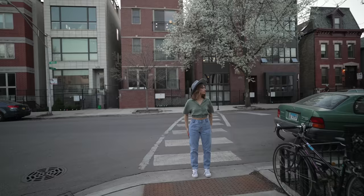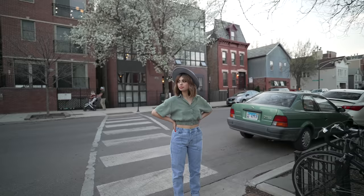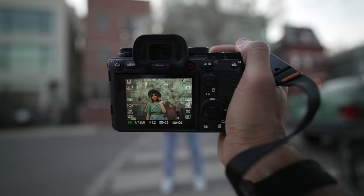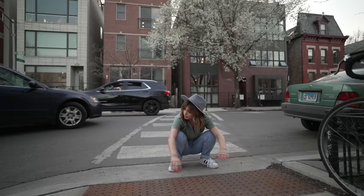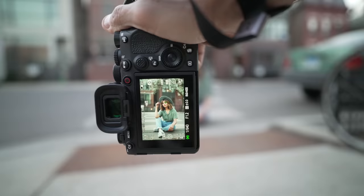Look at the colors again — it's like you picked the perfect outfit for this neighborhood. Look at the tree, the buildings, the reds — everything is just real nice and neutral here. But how do I capture something different for this one? If I go from a low angle... what if I had you sitting on the white lines, right there at the end — like a one-leg-over pose. Oh, I like that. See, that's perfect. Oh my God, that's perfect.